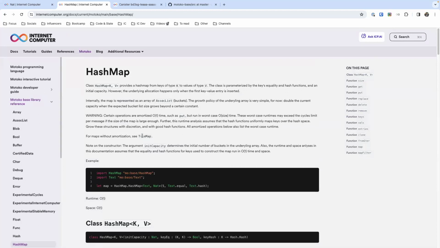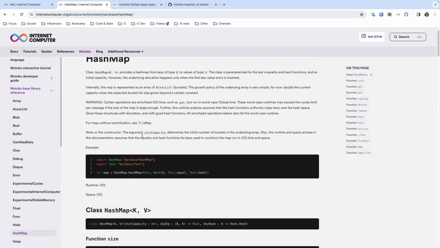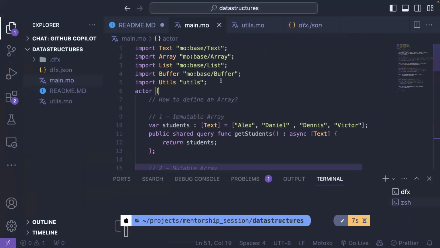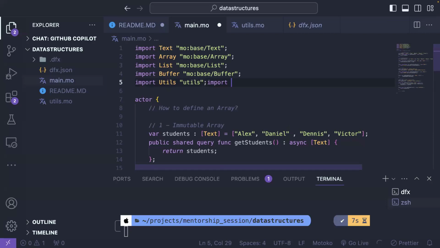It's very good to access. It's very good to put elements inside. And you can very easily build a member database, or any kind of application where you need to store things and get things, with a hash map. So we need to import it, hash map.